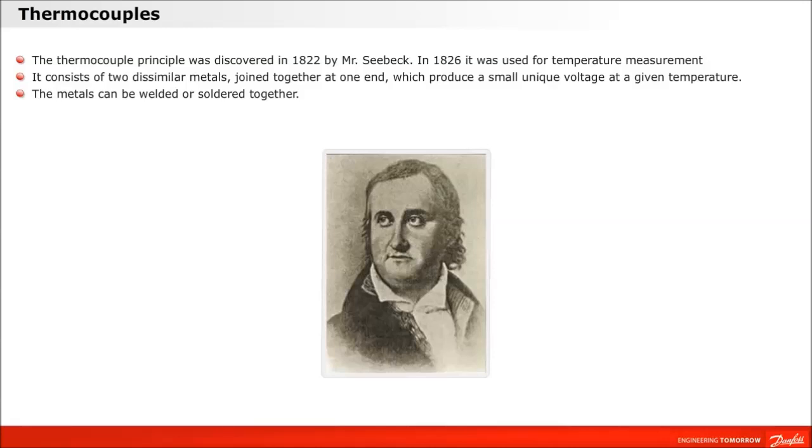Thermocouples are the oldest technology, as the thermocouple principle was discovered in 1822 by Thomas Johann Seebeck. It was first used for temperature measurement in 1862. A thermocouple consists of two dissimilar metals joined together at one end, which produces a small, unique voltage at a given temperature. The two metals can be welded, soldered, or otherwise joined together.